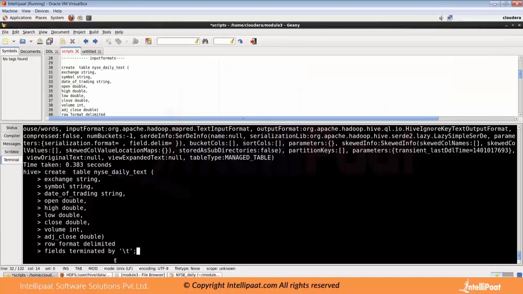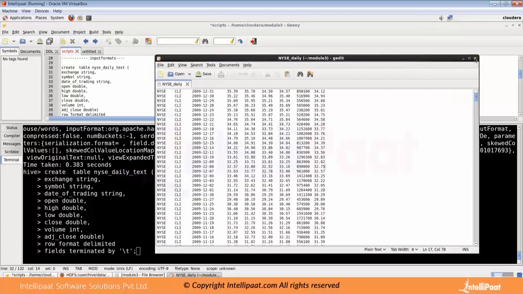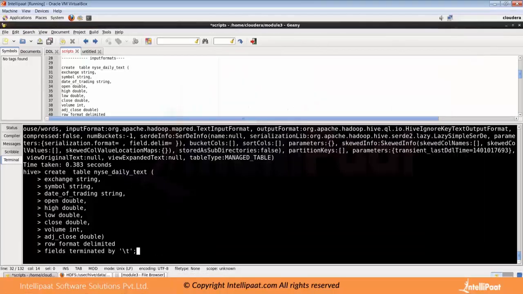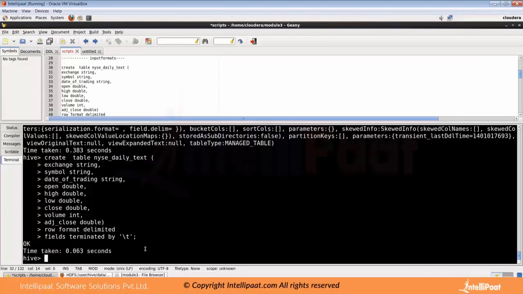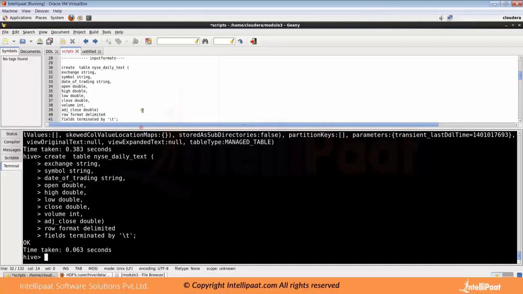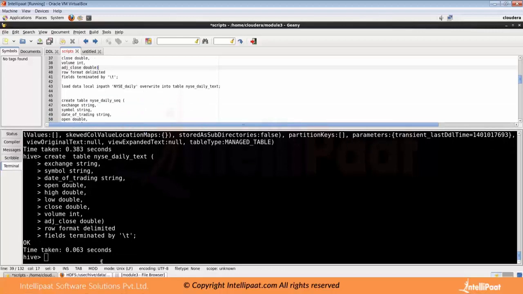ingest in this table. Now that data is in the text format if you look at it, right? So once I do that, let me create this table, and mind you, this is just a managed table that I am doing. So everything that applies to an external table also applies to a managed table. Okay. So I've created that table. The next thing that I need to do is I need to ingest the data. How would I ingest the data?